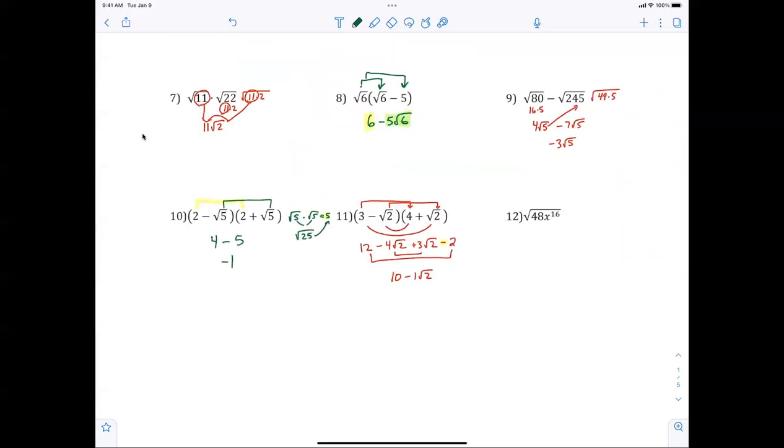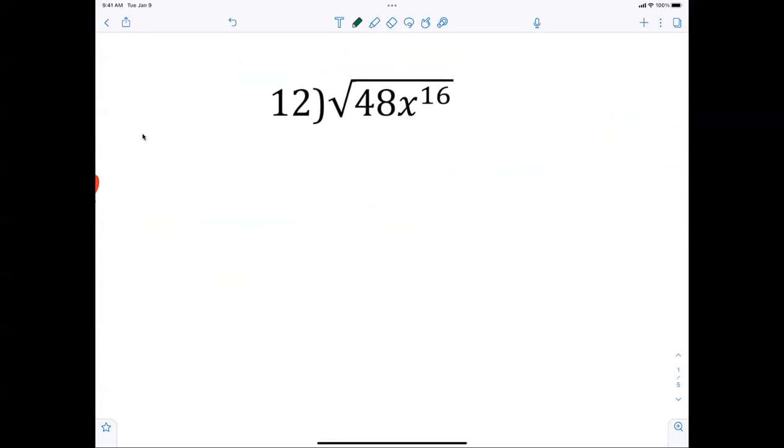All right, here we go. Let's knock out 12. By now, everybody should be able to look at 48 and say we've done it 100 times. So everybody knows 48 is what? 16 and 3. Everybody should know that. If you don't, you just haven't done the work. I don't want to break it down 4 and 12 and then 4 and 3. I just want to look at 48 and say 48 comes out 4. What about x to the 16th? X to the 8th, because we're dividing by 2. And what's left behind? 3. Avery, how is that? Good. You good? Avery? Yeah.